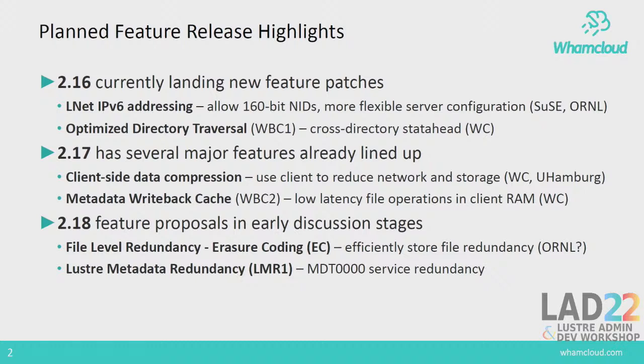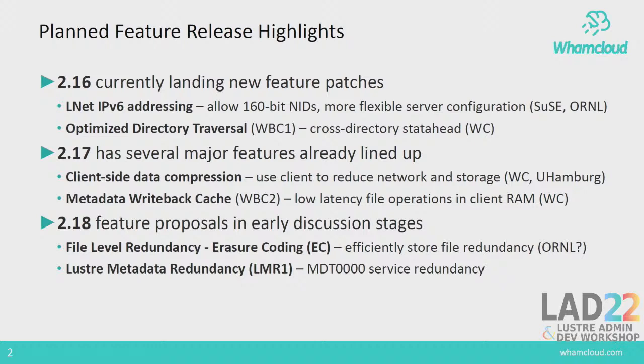2.17 has a new feature, quite interesting, which is client-side data compression. And in some regards, we hope that it'll be very similar, reusing some of the functionality that was added for client-side data encryption. But it's been a project that's been underway for quite a number of years. It started several years ago with the University of Hamburg, and now we have somebody developing it at WAM Cloud to finish off that work. As well, there's well underway for metadata write-back cache.